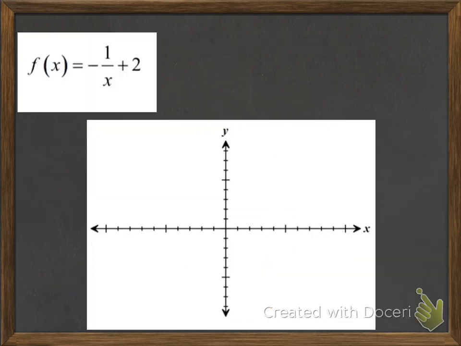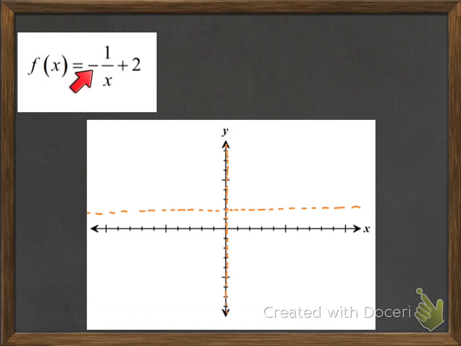All right, so let's investigate another one here. This is a shift down 2 units. So I'm sorry, not down, up 2 units. So that means our horizontal asymptote will be located right here. And there is no shift to the left or to the right, so that means the y-axis is still our vertical asymptote.